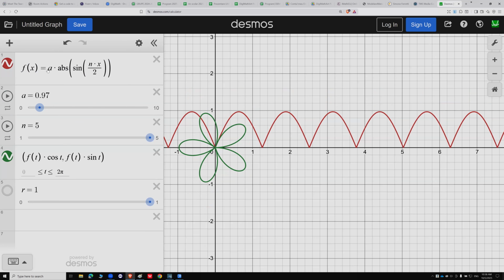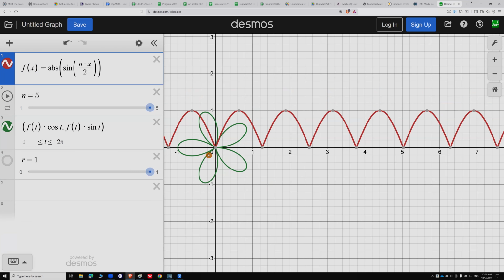After we have the basic flower, we can make it more complicated, like we can add to this simple shape another function.